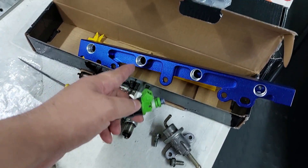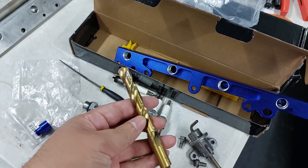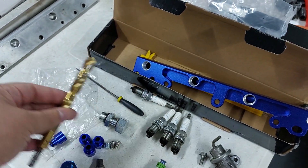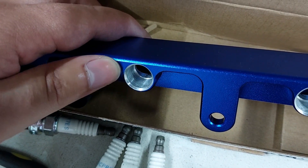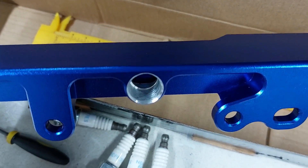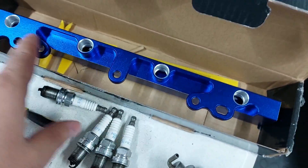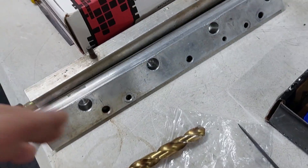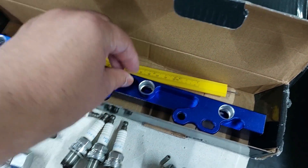The injectors did not fit into the rail, so I found a 13mm drill laying around. I needed a 14mm — for some reason the 14s are double the price of a 13 — but the texture inside was a bit too rough, so I borrowed someone's bench drill and did it again, which made it much smoother. I also used sandpaper to smooth it out. The holes are now 14mm, so we go with the big seal. I mimicked what they did with the old fuel rail setup, which was drilled out to 14mm.